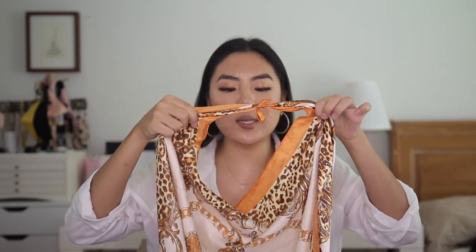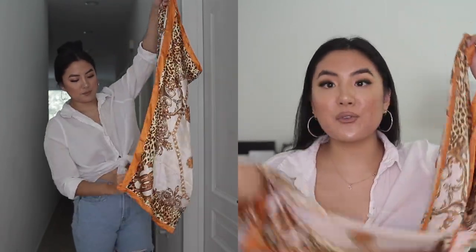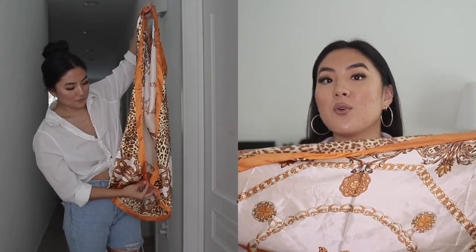Rather than pulling the tops of the bunny ears, pull the actual handles — that's what you tug at. If it unravels, you didn't tie it tight enough. Keep in mind these styles are a quick fix, not for everyday use — they won't hold up long-term. This is great if you're at a grocery store and quickly need a bag, or heading to the beach. Go ahead and create one knot on one end, then grab the two free ends on the opposite side and do the exact same thing.